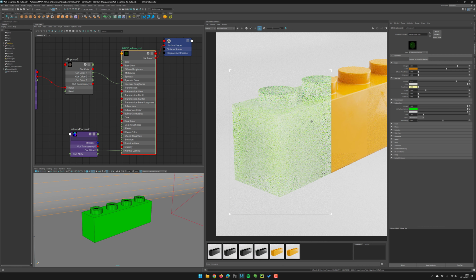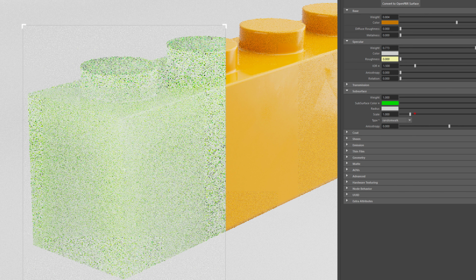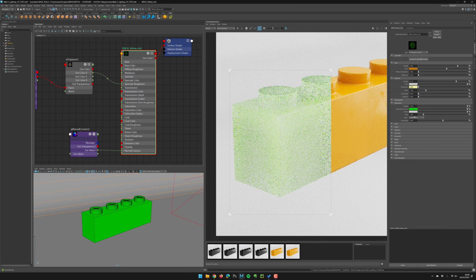SSS is when light enters the material, there's a certain distance, up to what depth the rays will penetrate into the material. We're not going to control that with the radius. Don't touch the radius, it's the scale. It's arbitrary. Let's say that one corresponds, if you like, to 1 meter.